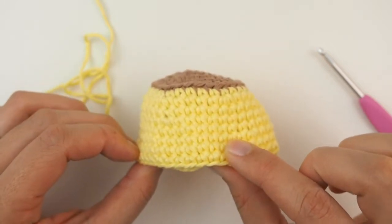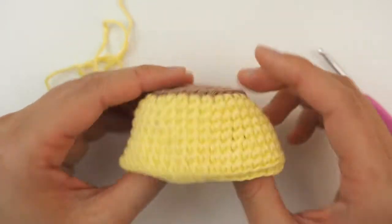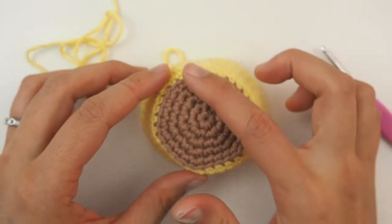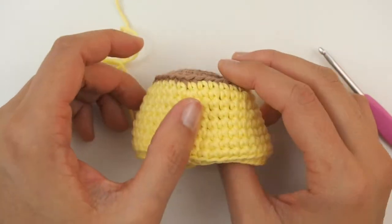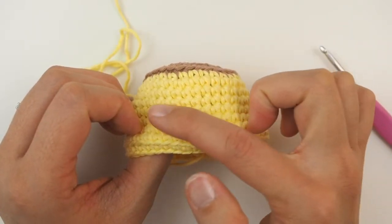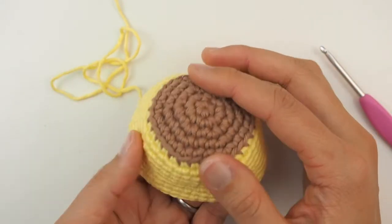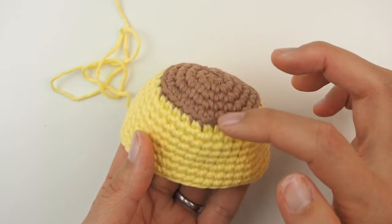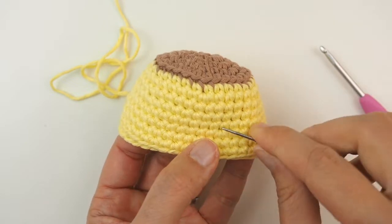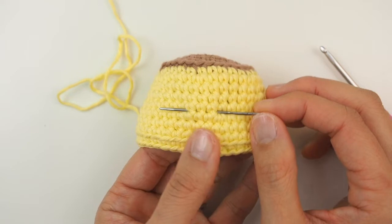Okay, and this is a great time for us to put our eyes on. So let's find our seam. Here's our seam. So this is where our face is. Okay, and we want the eyes at around the halfway point. So we say between rounds 10 and 11, 1, 2, 3, 4, 5, 6, 7, 8, 9, 10, 11. So right here is where we're going to put the eyes.